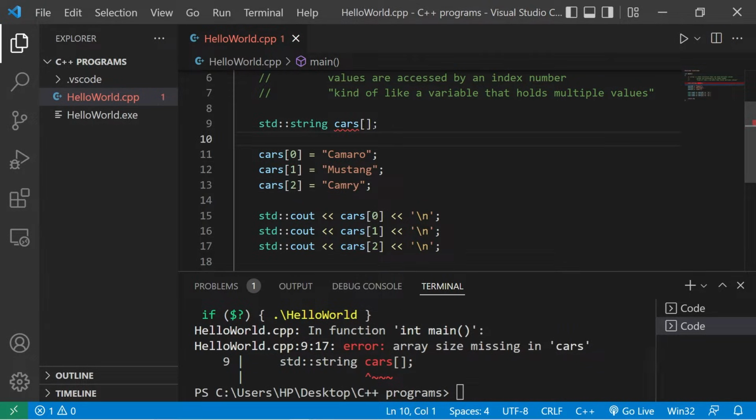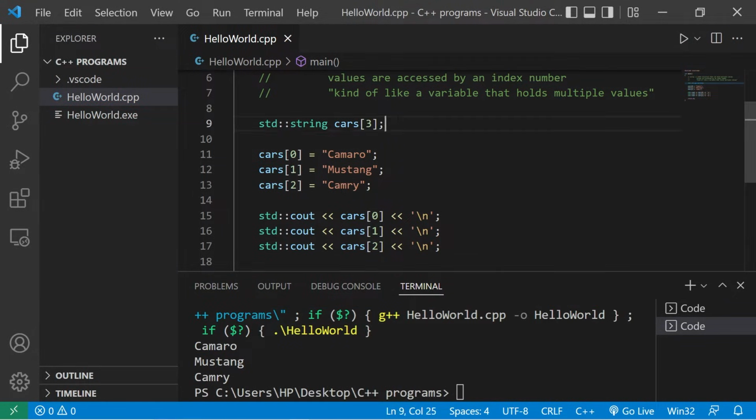You can declare an array, then assign values later. We need to set a size to this array. It's a static data structure. If I'm only going to place 3 cars within this array, I'll set the size to be 3. So within the square brackets, you can set an array size. And this would work the same. You can declare an array, be sure to set the size, and then assign values later.